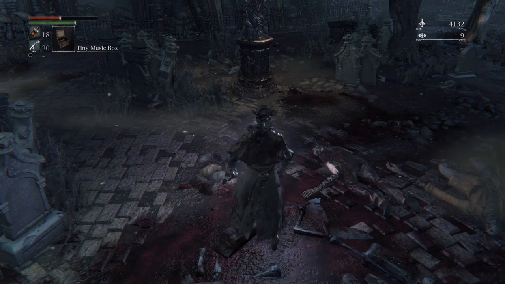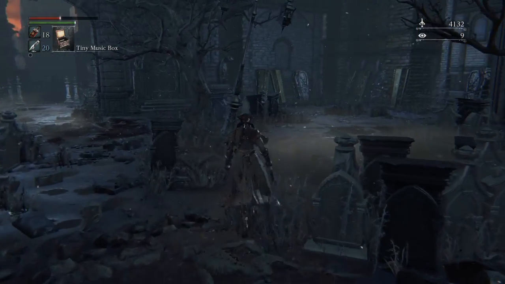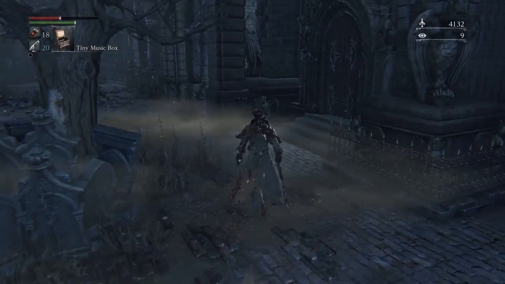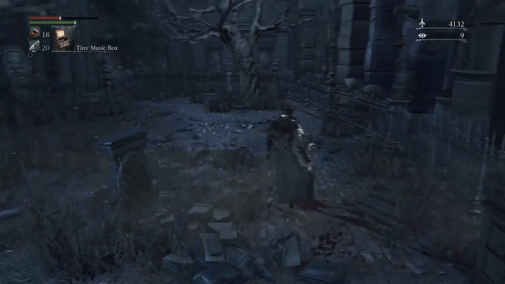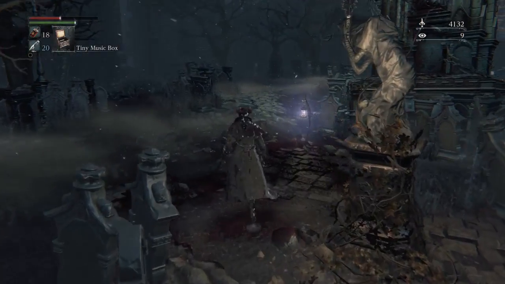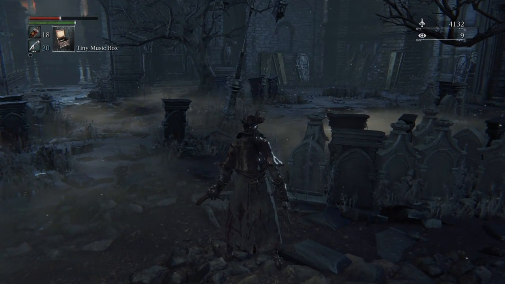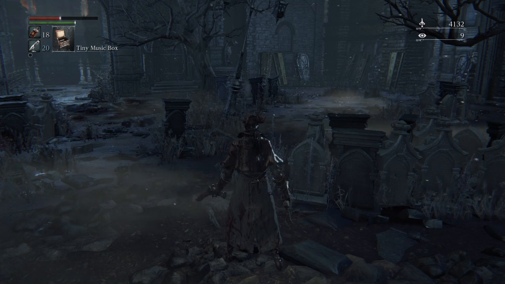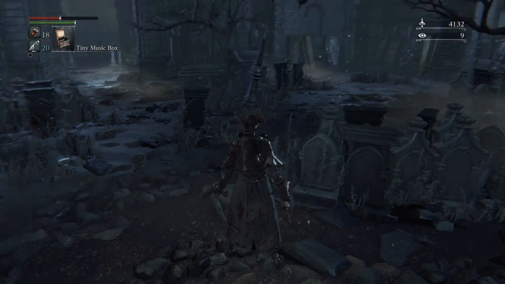So we need to light the lamp. Let's light it. And we can return to Hunter's Dream. And now with the Odeon key that we got from Father Gascoigne, we can now go to chapter 2. So let's look around to see if there is anything of interest here. No, nothing. And another thing is we picked up another 4 insights and about 4,000 in terms of blood echoes.